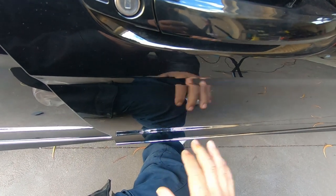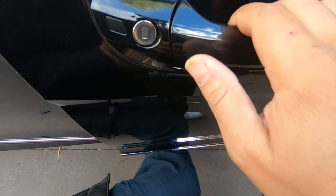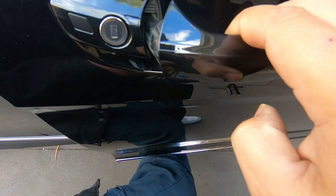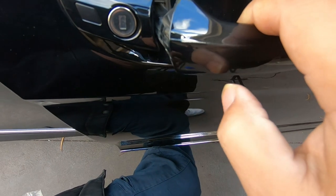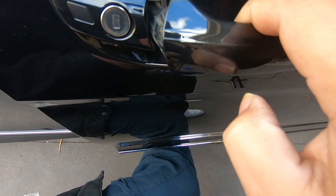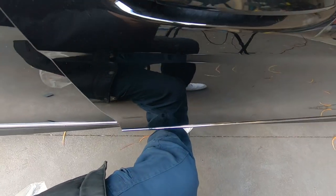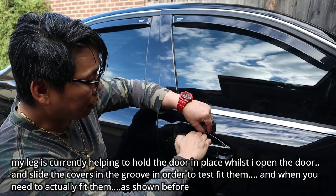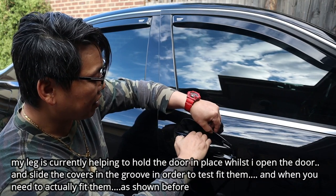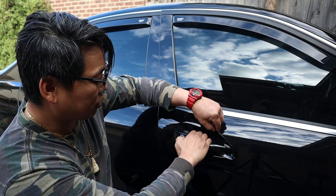In order to have the door open and the door handle open while you install it, you need to have your foot in the way or have something very soft to help hold the door in place. As you can see, my foot is in the way at the moment. Don't use anything too hard or rough or it will scratch your door. Open it up and pull it to the right side until you have enough clearance, then lift it out.